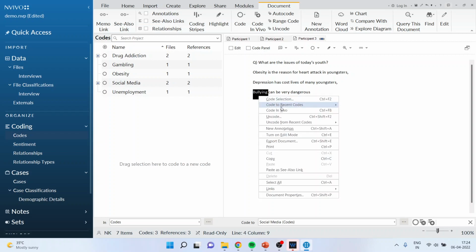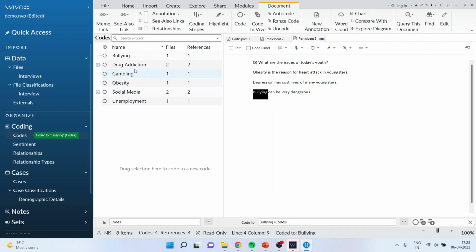So right click, code in Vivo. Now you don't even have to write the name. It will directly pick up on its own, code in Vivo. You can see in the code section what will happen, code in Vivo, and the bullying has been taken on its own. So these are the ways in which you can do coding and uncoding in NVivo.